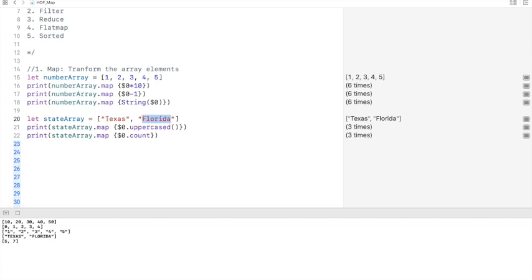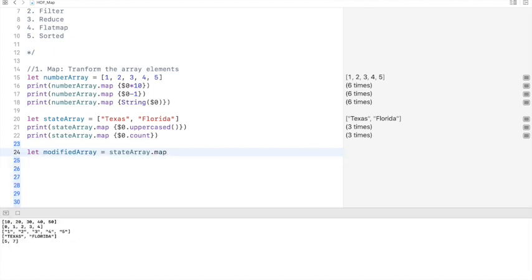So I'd like to put "state" in front of these names. We can do that using a closure as well. Let modified array is equal to state array dot map.